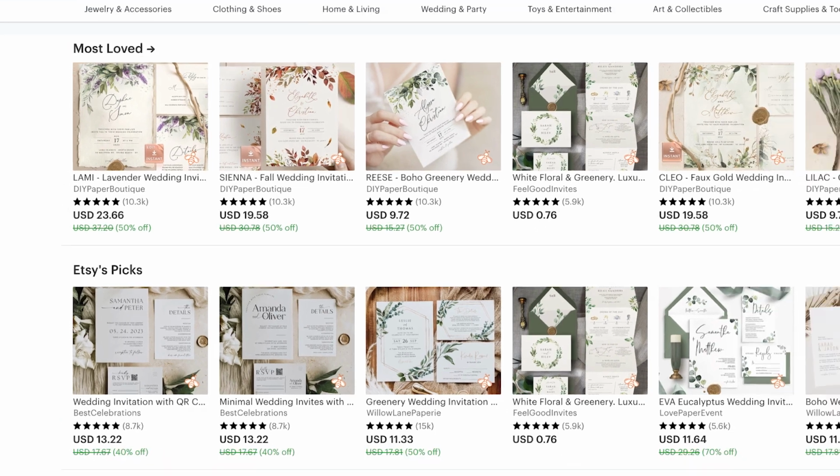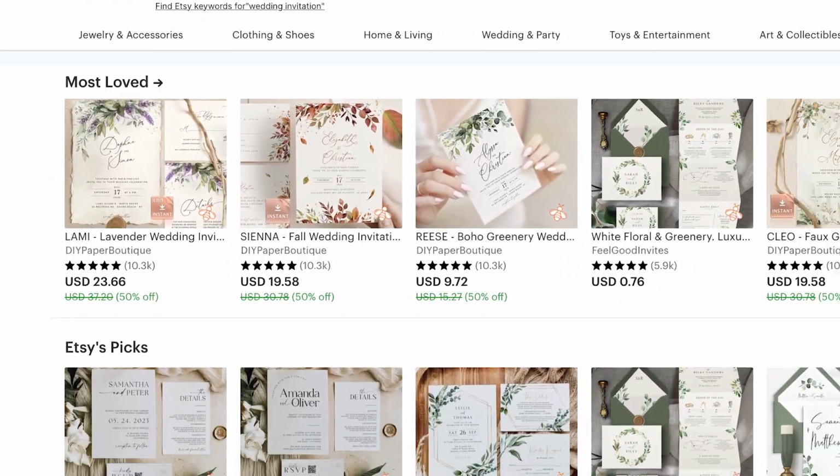Okay, now when it comes to the marketplace, I recently noticed a few changes. I am in Eastern Europe. I don't know if they rolled out these changes in the United States or in any other parts of the world already, but these are new to me, well, relatively new. And the first thing that jumped out to me when I typed in any kind of keyword is that there are 2 new sections when it comes to showing a result. And the first one would be these Etsy Speak and the most loved sections.